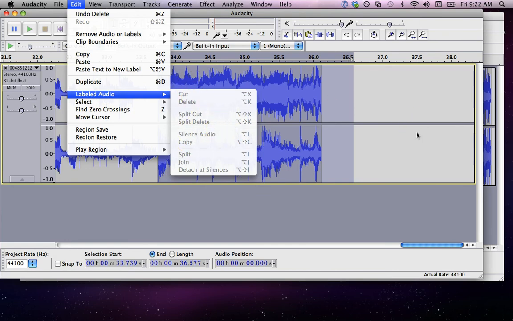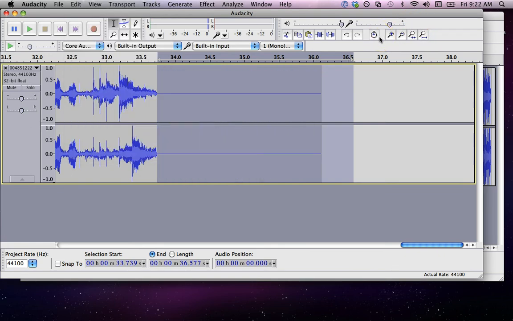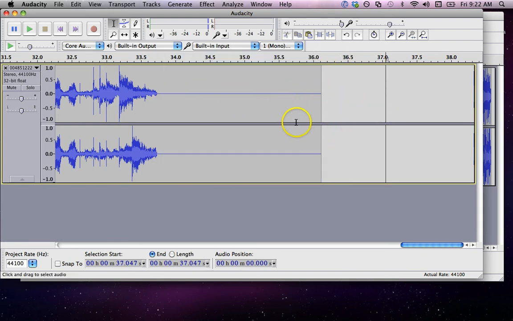I don't know why that is. I've seen lots of people mentioning this as a bug online, but the key combination will work. So if you press Command L or Control L, it's still here on the timeline. You can see that it's still part of the music, but it's silenced.